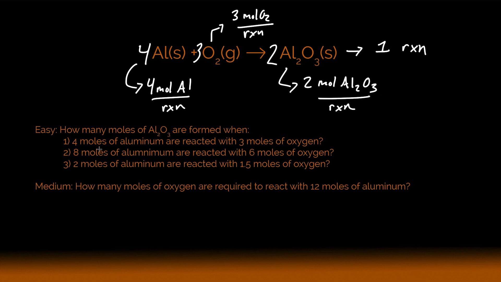Let's take a look at the easy problem. We have three conditions: how many moles of aluminum oxide are formed given different amounts of starting materials. In each one of these, it's a perfect ratio to the balanced chemical reaction, so you have no limiting reagent — we're just running a certain number of reactions. Problem one: you have four moles of aluminum and three moles of oxygen. That looks exactly like one balanced chemical reaction, so I can run one reaction, which gives me two moles of aluminum oxide.